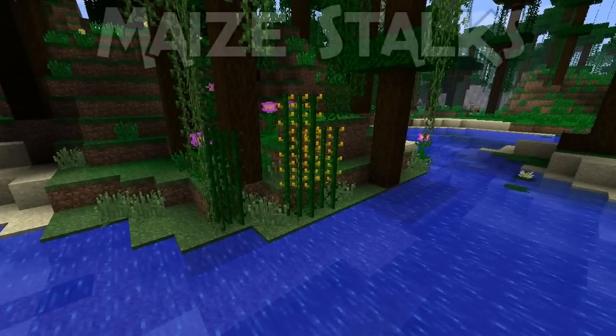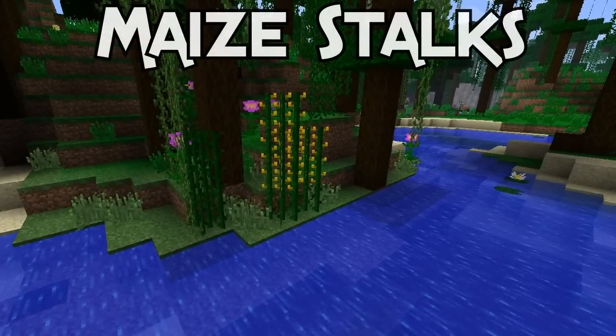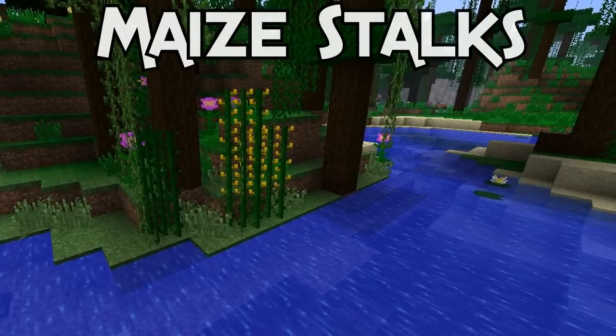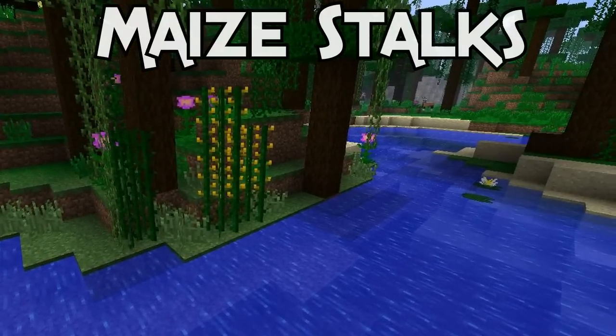The next feature we have is stalks of maize, and they can be seen growing on the riverside or in lakes. Maize stalks can be farmed next to a block of water and will grow more quickly if planted on farmland.